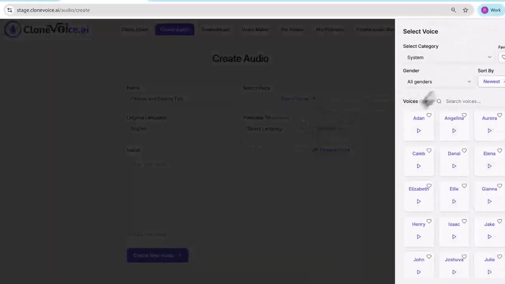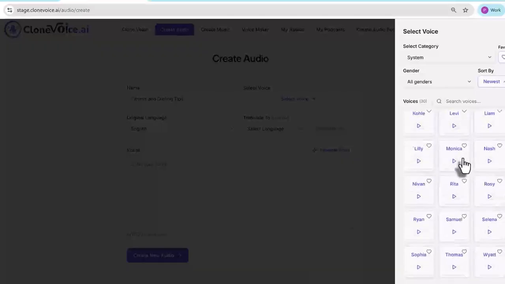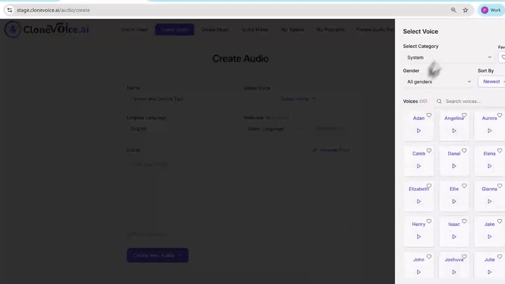Here you have generic voices. As you can see, these are our system voices, as we like to call them. These are professional voices that you can utilize within the system. This is useful for many cases where you want to go beyond your clone voices, or even beyond the prompt-to-voice design voices as well. You have the search functionality here as well, where you can search for voices. This is crucial where you have a lot of clone voices or voice design voices, for example, and a lot of favorite voices as well, right?